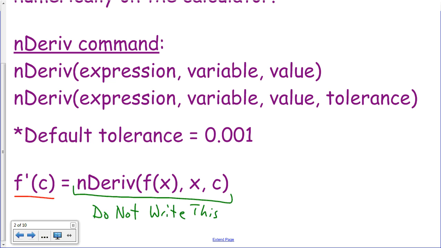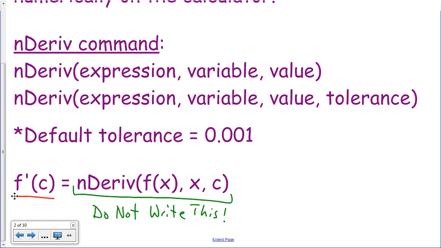And that's because we don't write that nderiv or any calculator notation for that matter on our paper. The only thing I want to see is the f prime of c. That's the mathematical notation that we use to indicate a derivative. And as long as you write down that, that's the work part of this, and then you can let the calculator crunch that nderiv and write down the answer that it gives you.